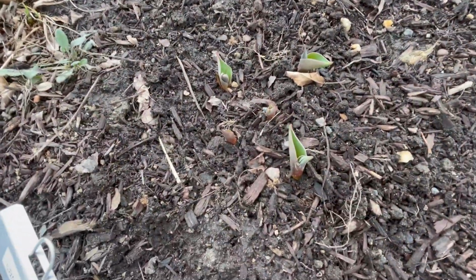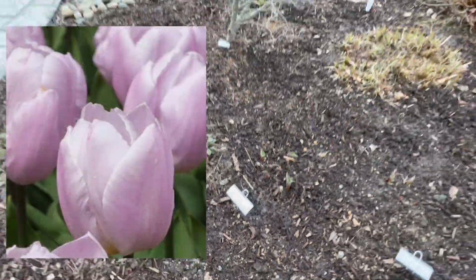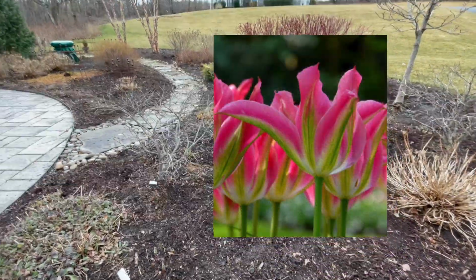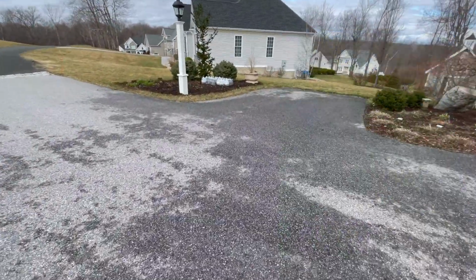We even finally have some tulips that are coming up. There's a few different varieties. In this bed I planted 700. This is white trumpeter, candy prince, very chic, are right here. Queen of Night, I think, is also in this bed. Like I said, I planted like 700. This is what the front yard should look like in a few months.